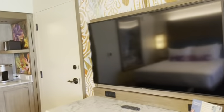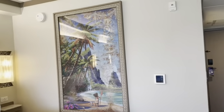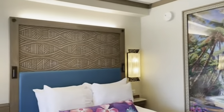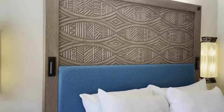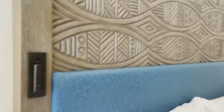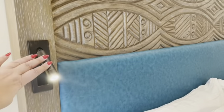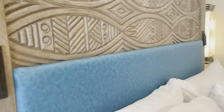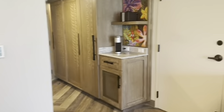Big large TV for everybody to enjoy, plus another great piece of Moana artwork. If you're not familiar with these beds, they've got a great reading light — I'll flip it up and give you a show. No button to turn on — it's just up and it's on, so you can read your book at night without bothering everybody else, then close it back off and it's up for the night.